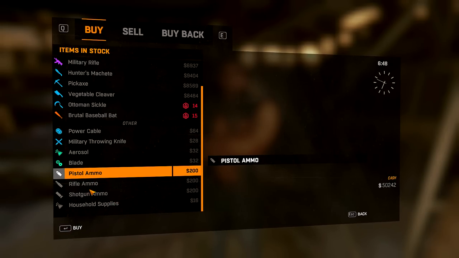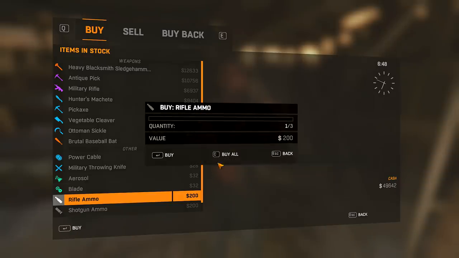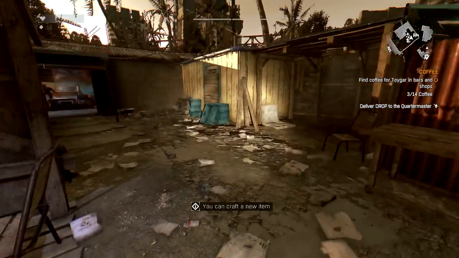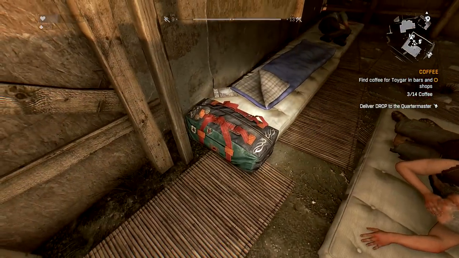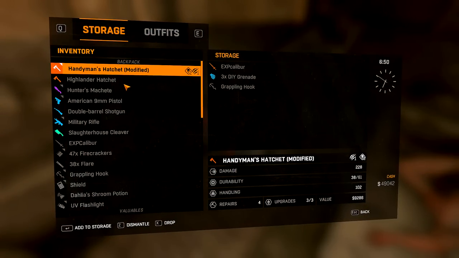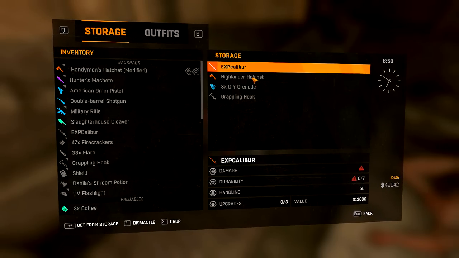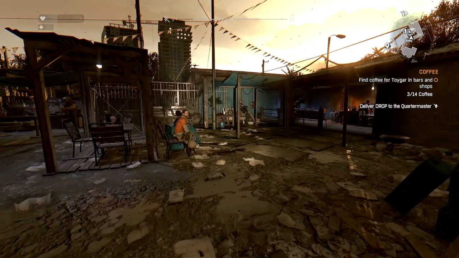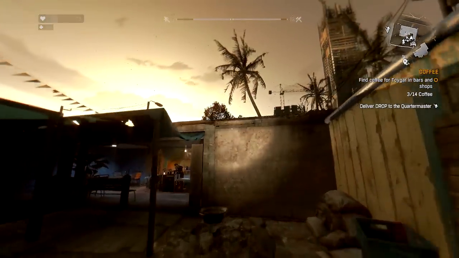And I need pistol ammo. And I need rifle ammo. A special right now. Nice, dude. That Highlander hatchet. All right, so what do I need to do with the Highlander hatchet? This one's 228. This one's 242 to start. So I'm gonna put that in here, as soon as I get some more mods to put on it. Yeah, dude, Highlander hatchet.